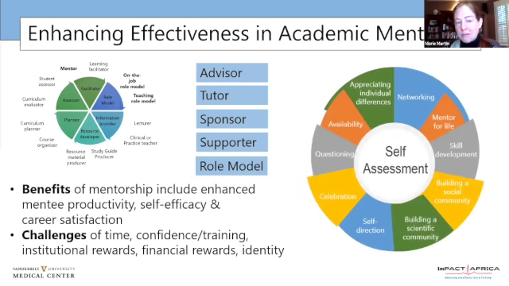Next. One of the ways that we can think about how we can be more effective in our own mentoring is to think first and foremost about assessing our own practice, both as mentees ourselves and as mentors. And this was one of the models that we discussed with 10 domains in which you could really reflect on your own mentorship with different trainees as examples and think about the ways that you could really build and enhance your own skills in mentoring. Next slide.